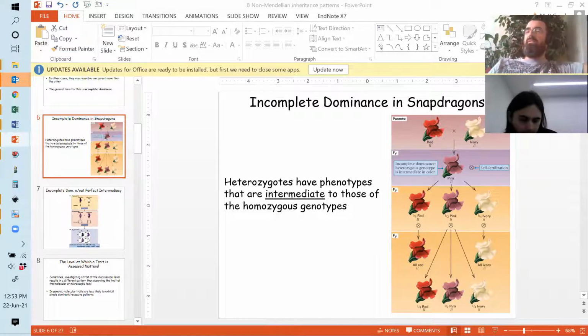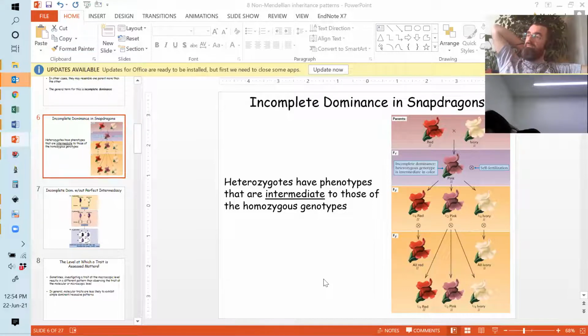So we never do this with a dihybrid cross because that would be horrendous. But here you can see normally you have a 1-to-2-to-1 genotype ratio of homozygous dominant, heterozygous, homozygous recessive. But in a normal dominant recessive trait, you'll have a 3-to-1 ratio of the dominant to the recessive. In incomplete dominance, you'll have a 1-to-2-to-1 ratio because now you have a third phenotype, which is an intermediate between the two parental phenotypes.